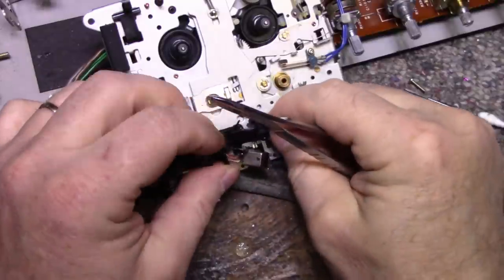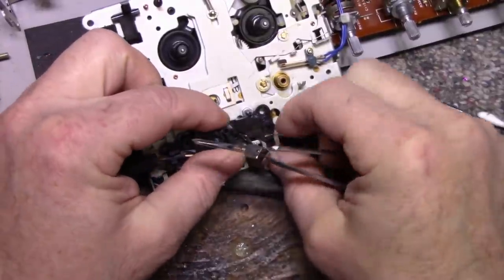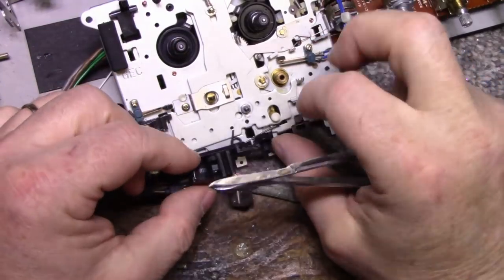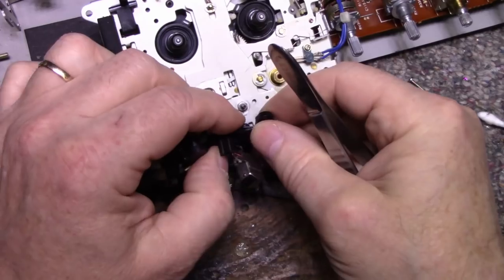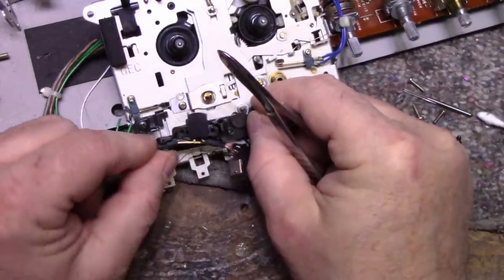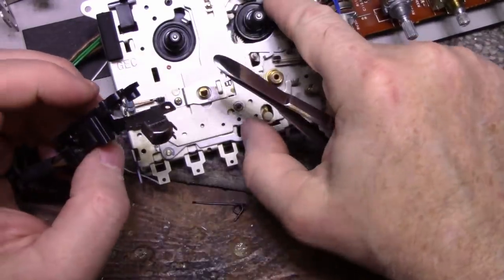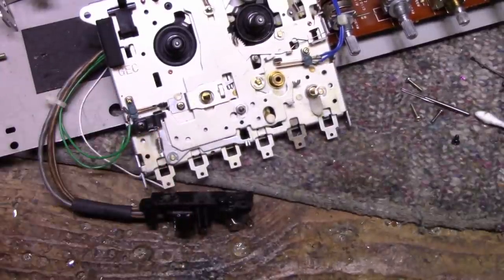Don't know if I can do it this way. It's going to have to go like this around the post and then, yeah. This is going to be fun. I'm trying to get this lined up. You know what? I think I might just remove this plate again and do it off the mechanism. It might be easier instead of having it jump up on me. So give me a minute. I'll remove this plate. It doesn't take long. Just a couple E-clips and one screw and out it comes. And then I'll continue on with this.